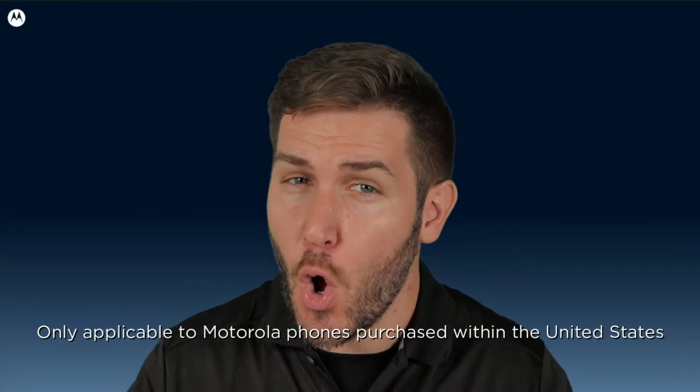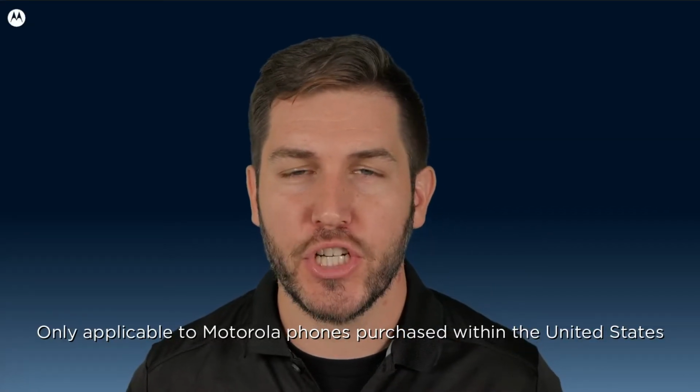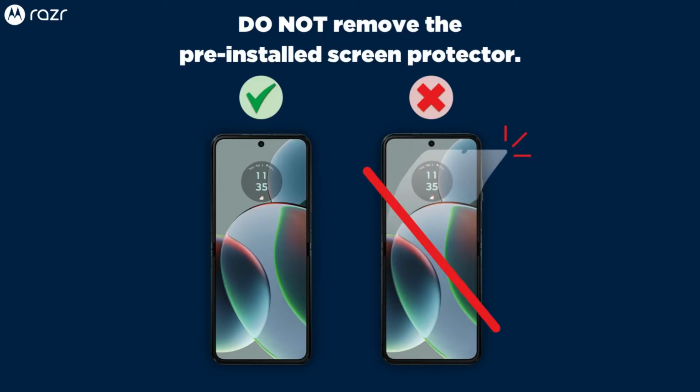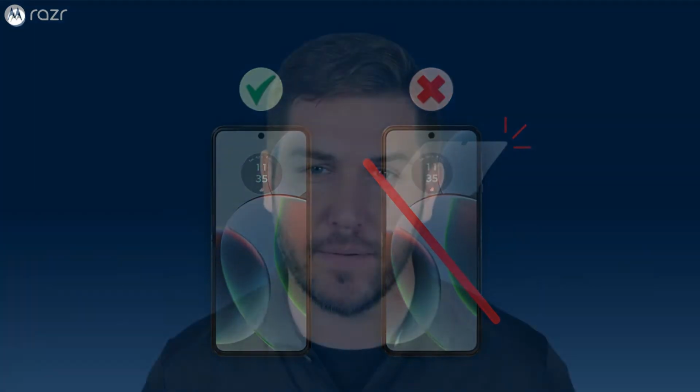While we love all Motorola users around the world, this program is only applicable to Motorola phones purchased within the United States. The screen protector is tailored to the Razr's unique folding design. Please do not remove it or use any third-party screen protector as it may reduce your phone's screen sensitivity.